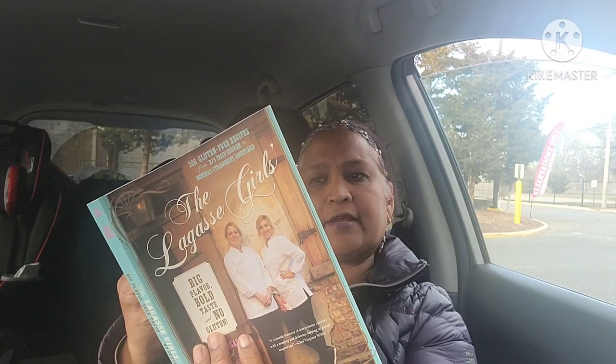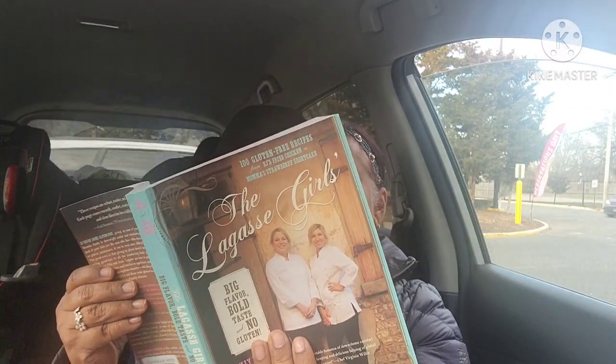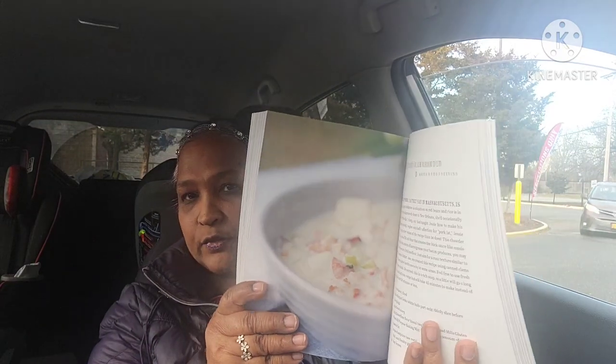Roasted potato cakes with chicken confetti and fried eggs. Yum. Daddy's split pea soup. I love split pea soup. I love any soup. Look at that. So this book is absolutely stunning. Really, really stunning. And then New England clam chowder, which I absolutely love.